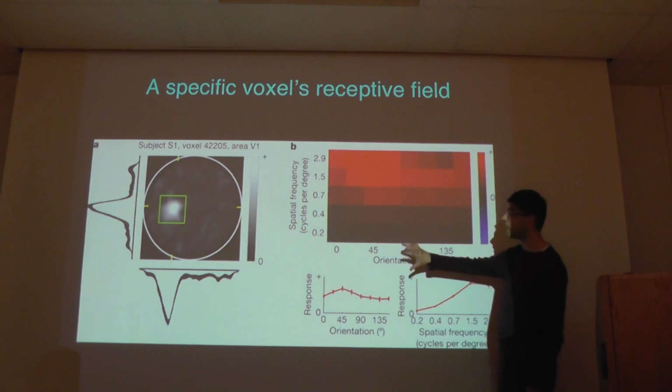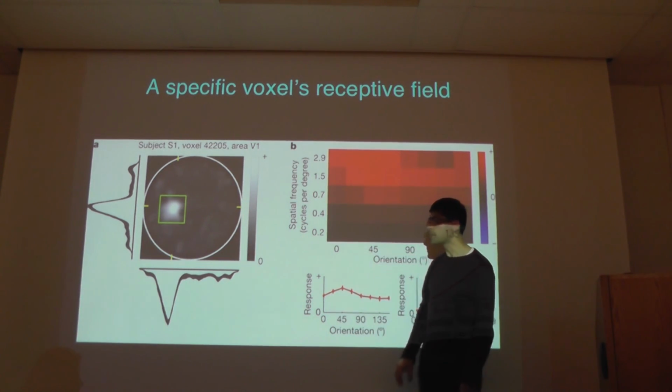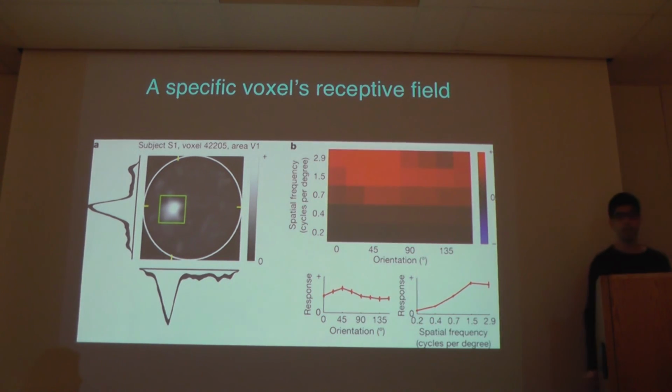So these are the three aspects of a voxel's receptive field. Does that seem like it's making sense? Because that's what these models are built out of. This is the key building block. If there's any part of this that seems confusing, I would say it'd probably be the spatial frequency bit, but that's just me.